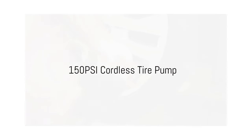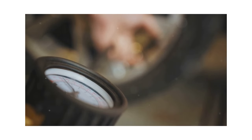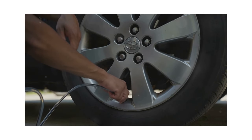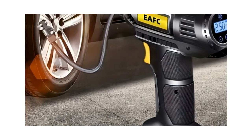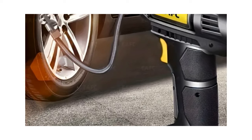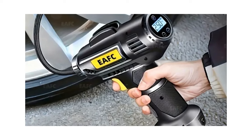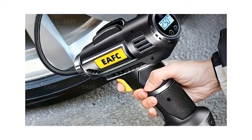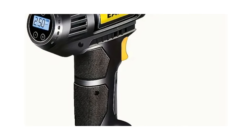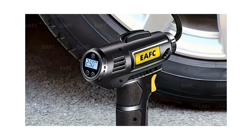The seventh product featured on our list is the highly versatile 150 PSI Cordless Tire Pump. This gem, priced at just $13.52, is an absolute game changer. It's the unexpected hero you need when you face those pesky flat tire situations on the road, or discover your bike tires are low on air. With its cordless convenience, you can forget about hunting for power outlets or struggling with tangled cords — simply charge it up via USB and you're good to go. But the utility of this tire pump doesn't stop at cars and bikes. It's equally effective for other inflatables like air mattresses, beach balls, or inflatable pools. So whether you're on a road trip or an outdoor family picnic, this tire pump is your one-stop solution for inflating anything, anytime. It's also equipped with a built-in nightlight, ensuring you can handle any inflation task even in poor lighting conditions.